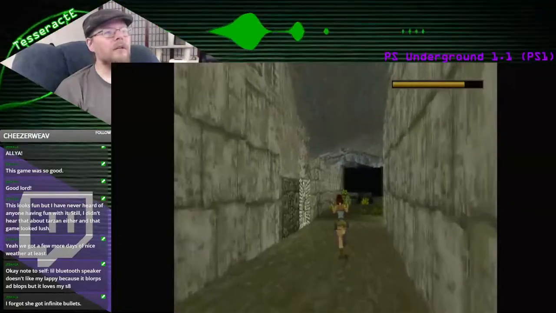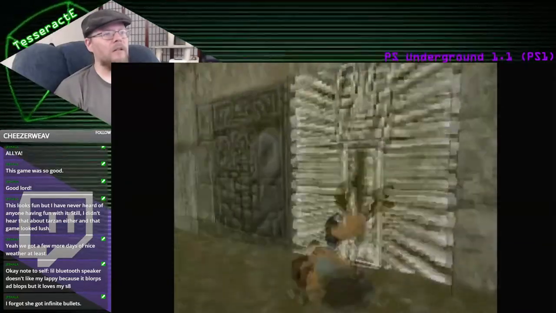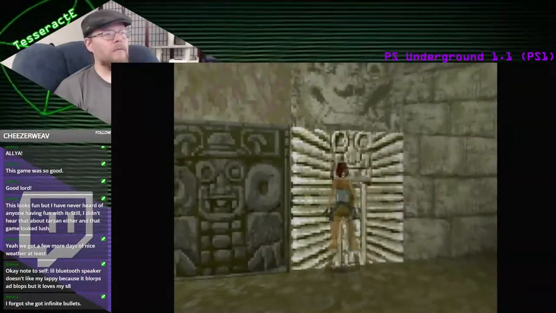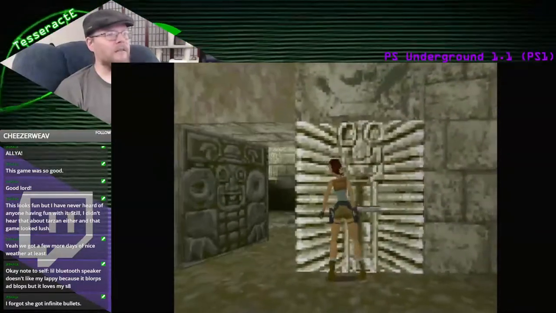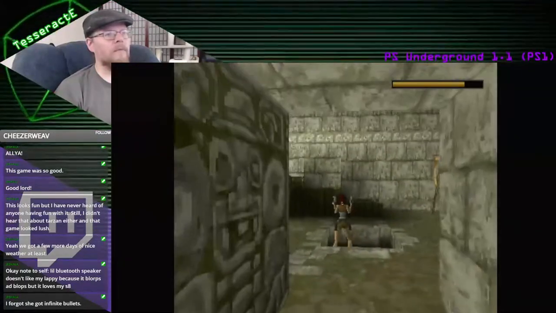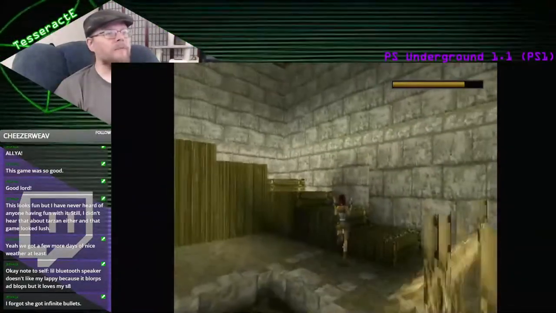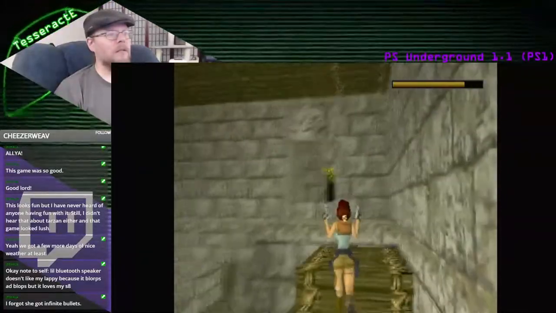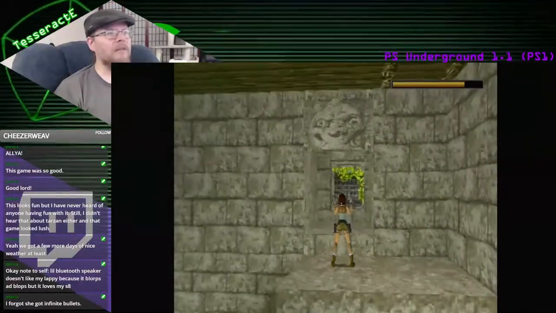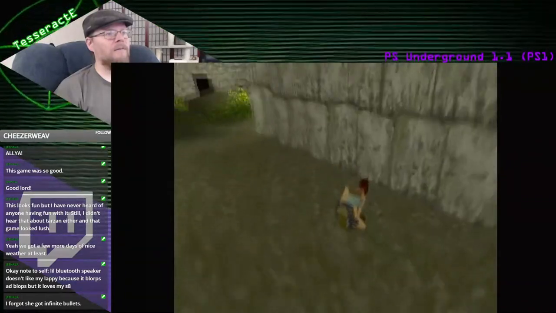Do we need to go toward these? Aha! Yes. Come on, shimmy over. Nope, wrong button. Nope. Ah, it's X. Well, that saves me the trouble. Is that a creepy Dragon Quest slime up top there? Okay. Damn it.